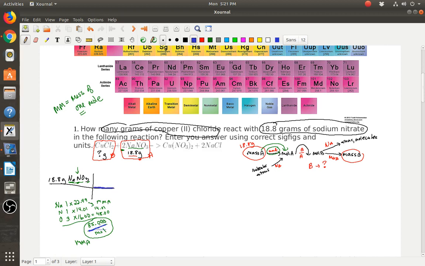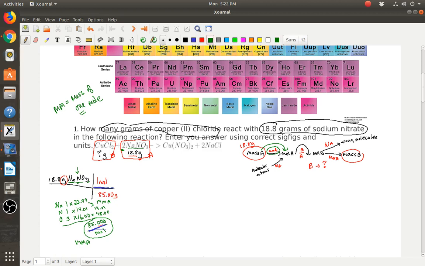Okay, so I can either put 85.00 grams on top, and I'm going to write that up there for a minute, and 1 mole on the bottom. But if I do that, I should see right away that the grams don't cancel. Grams and grams don't cancel. If you have them both on the top, they're not going to cancel with each other. That means this is upside down. I need to put the 1 mole on top and the 85.00 grams on the bottom. So let me turn that back upside down. All right, 1 mole on the top and 85.00, 2 decimal places, grams.